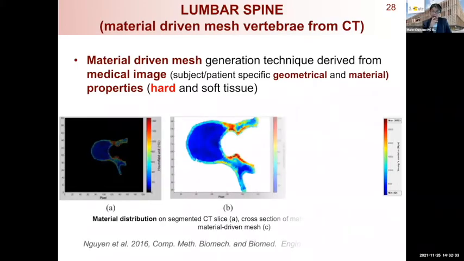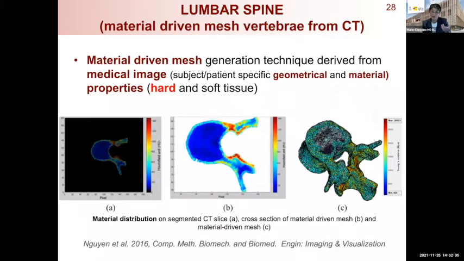And again, for the bone, we have somehow improved our way of modeling the mechanical properties into the finite element model of the bone. So it was a kind of changing paradigm because we have developed what we call material-driven mesh generation derived from medical image.